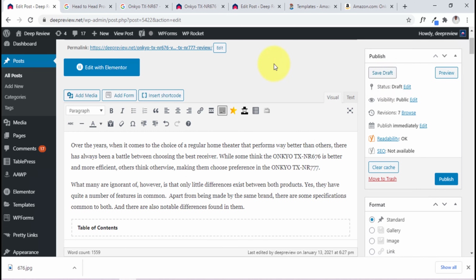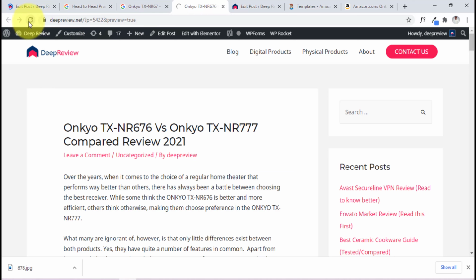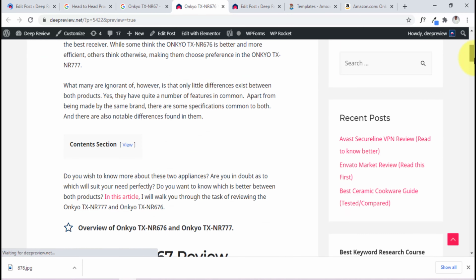Now let's save this. We are almost there, guys. So let's reload this to check how that is going to work. I already edited it, make sure I put the right words there. Okay, so now where is it? This is it.